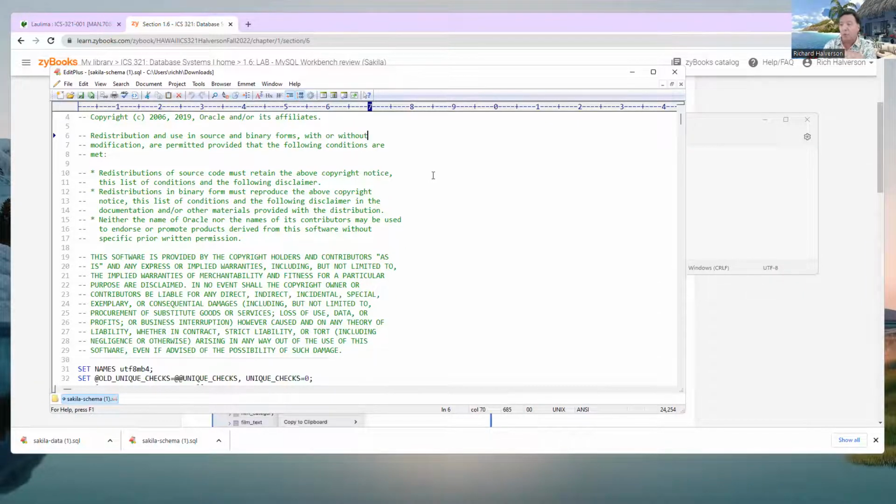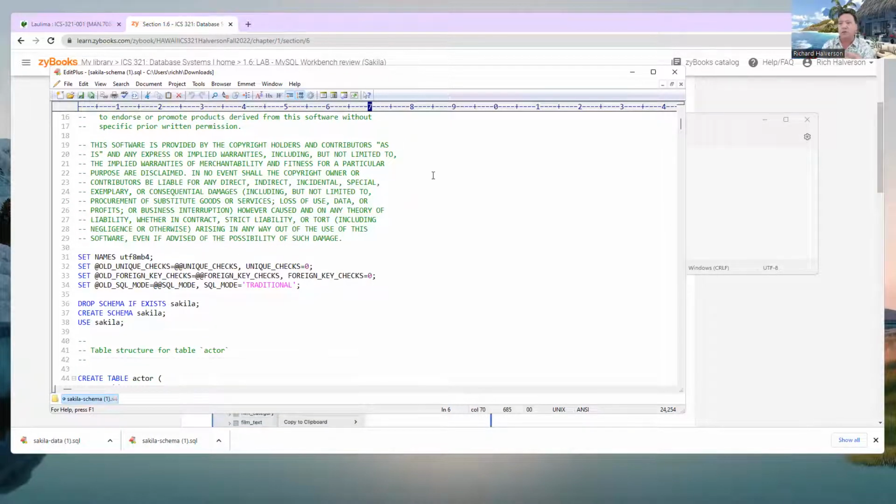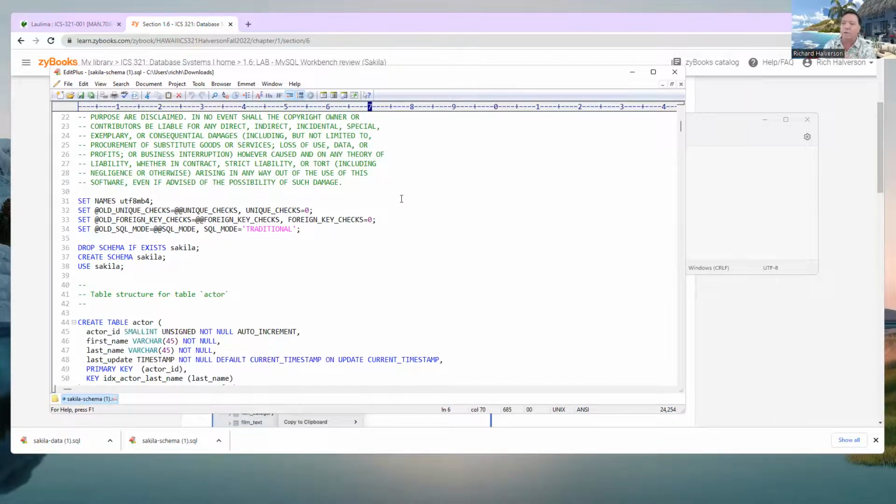Why? You'll see why, but we have to remove all the references to the database, because when we run this script, we're going to already have selected the database. This script is designed to be run before you've even selected the database.